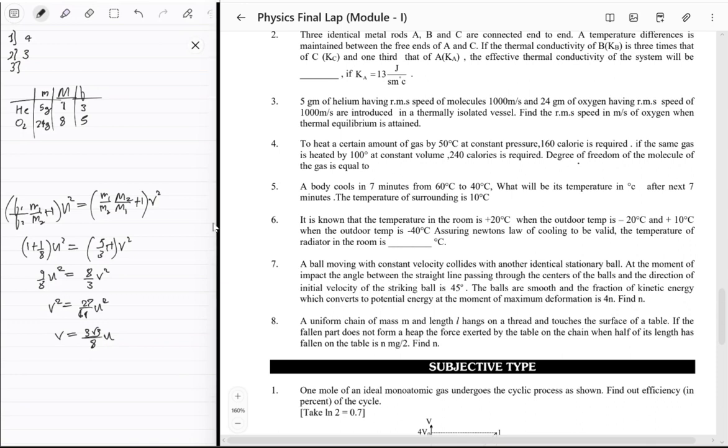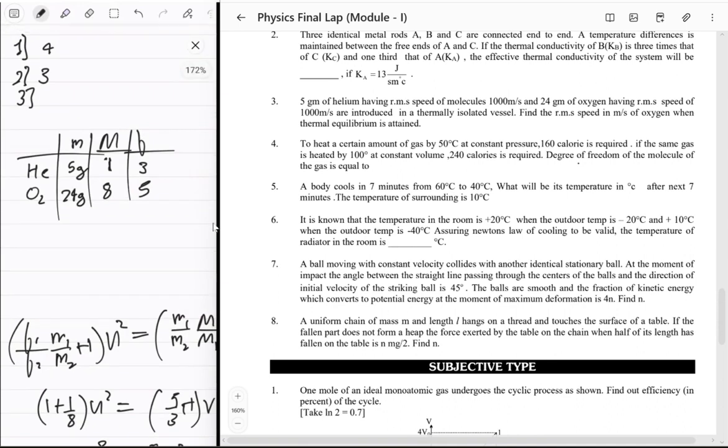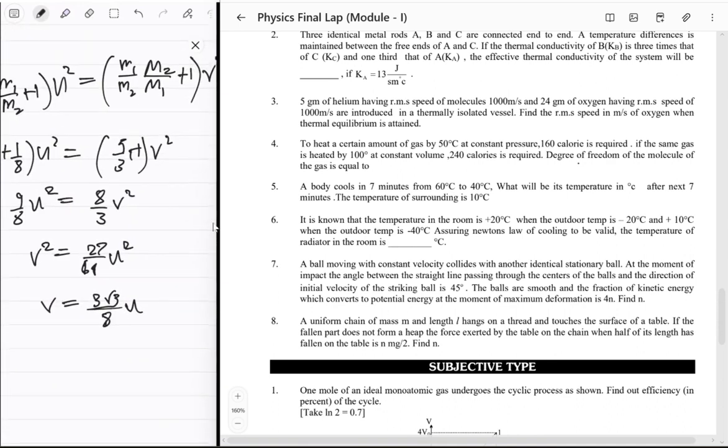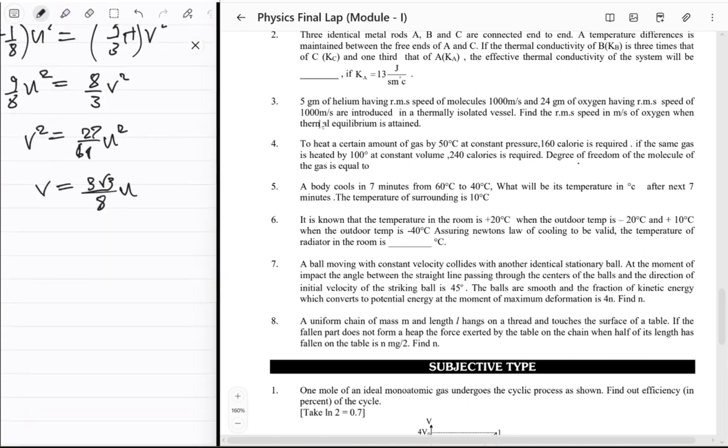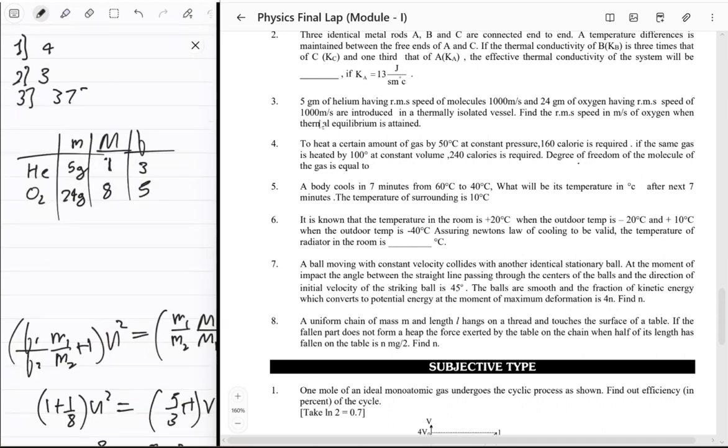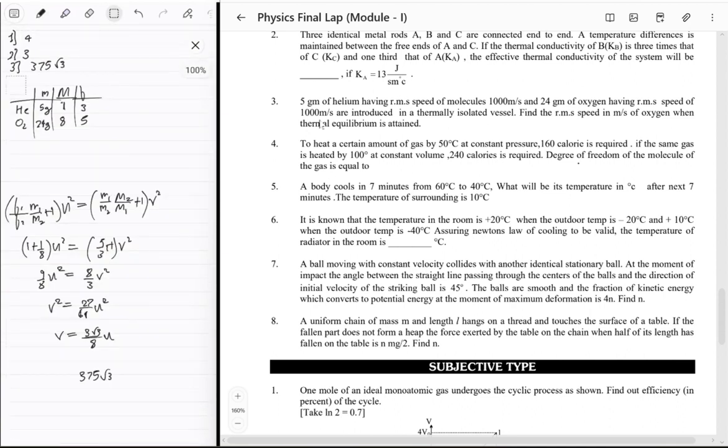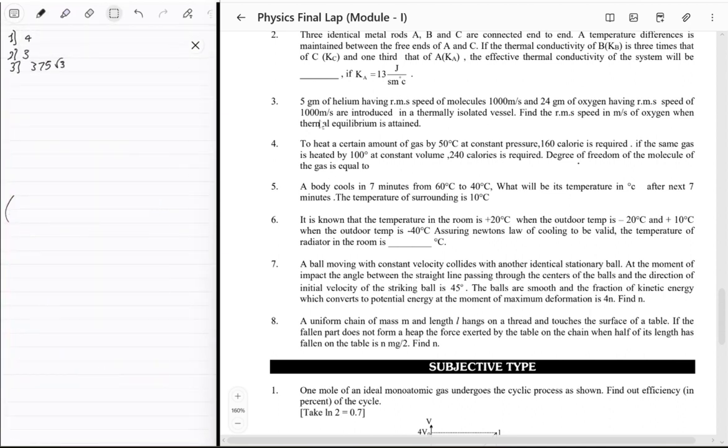Of course, what could go wrong, right? So that's the thing. 3 square root 3 upon 8. And what was u, by the way? U was just 1000, right? So that times 1000, like 10 power 3. So 125 times this guy, right? Which is 375 square root 3. So 375 square root 3 meter per second, right? Okay, next. वो ऐसा में था कि क्या था? Yes, meter per second. Next question.